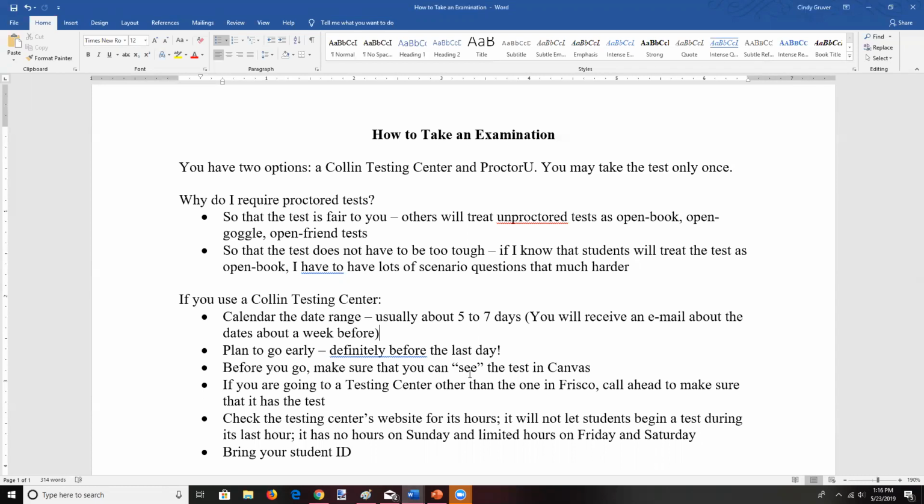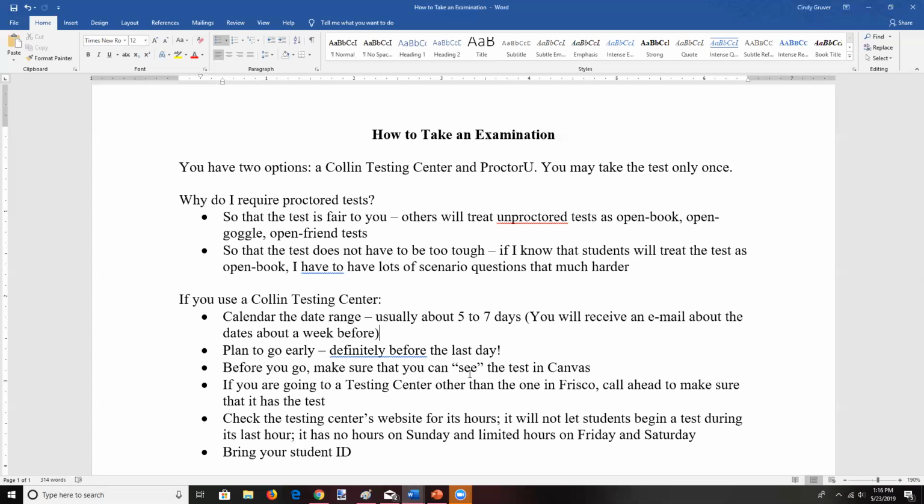Again, this might take 30 minutes to get all this worked out. You don't want to be stuck waiting for the test under those circumstances. So you do this before you leave to take the test. But let's say that they're not willing to make the call, or for whatever reason, that's just not going to happen. Okay, then you can call the Frisco Testing Center and say, hey, I know my instructor, Professor Groover, wanted this to be available. Can you resend it to the testing center? And usually, again, unless they're swamped, they're going to be willing to do that.